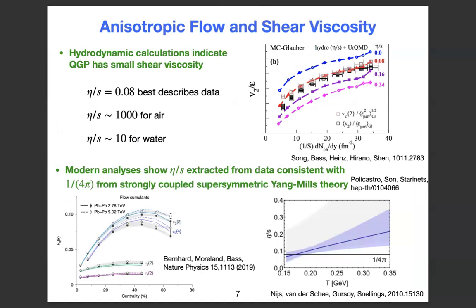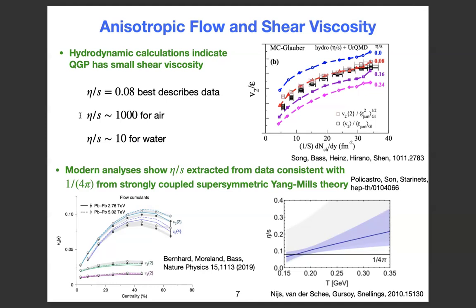And people try to solve the hydrodynamics and match with experimental data. So here is what they found. This is a v2 collective flow coefficient measured as a function of the number of particles produced. And the black dots in this plot are experimental data. And people try to vary the value of shear viscosity and see what is the best value that describes the data. And what they found from this simple exercise is that when η/s, the shear viscosity over the entropy density s, is equal to 0.08, they can describe the data well. You can see from this plot.